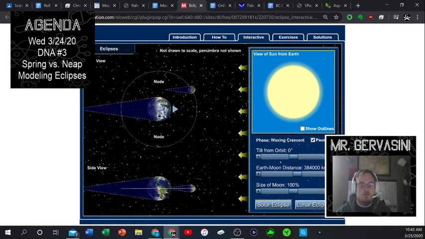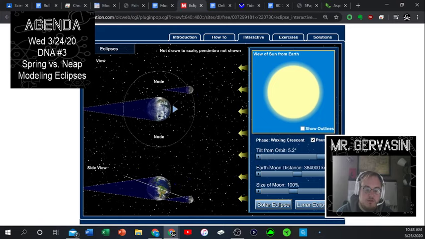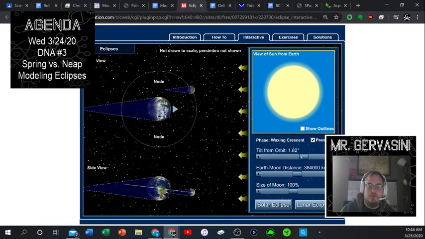All right, so if you look at tilt, I can tilt it positive, or I can tilt it negative. And you see from the side view that changing the angle is going to change where the moon is in the orbit around the Earth. Put it at 0, it's completely in line, completely flat. All right, you go to 5 degrees, it's tilted down. -5 is tilted down the other way. So negative and positive just means opposite directions there.